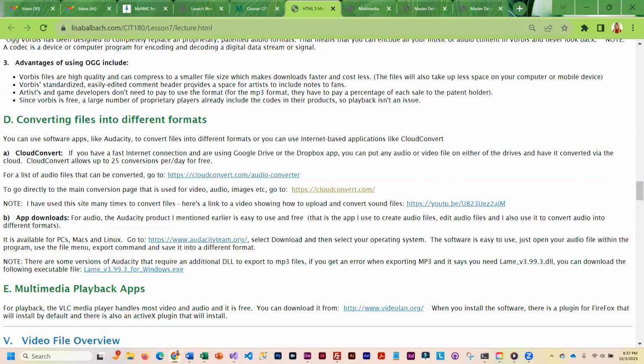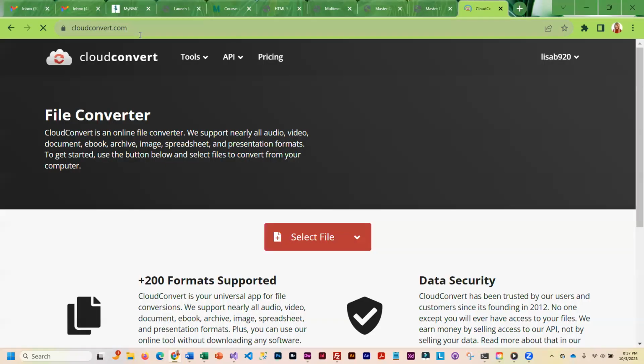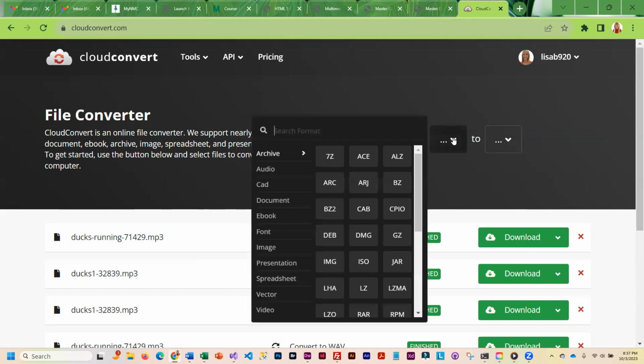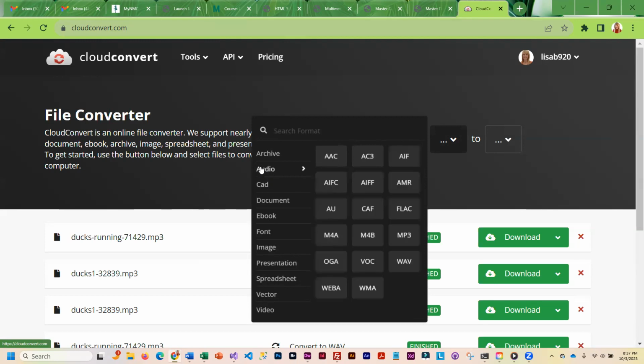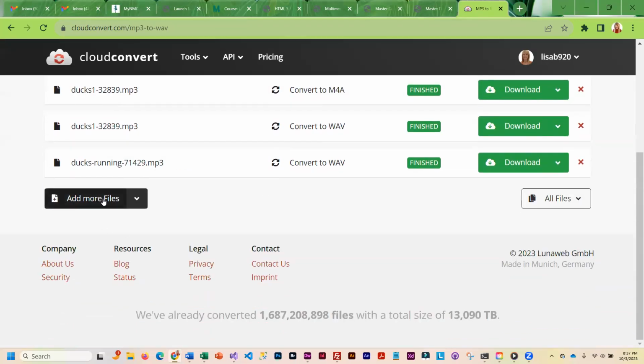It used to require that you had your files in Google Drive, and you don't have to do it that way anymore. So it does want you to create an account. And I just use Facebook, but you can use your Gmail to create an account. And then it's actually pretty easy. You just tell it, you pick the kind of file format that you have. So, audio or video. And then if you're starting with like an MP3 file, you have that. You tell it what you want to convert it to. Okay. And then you can add the files.